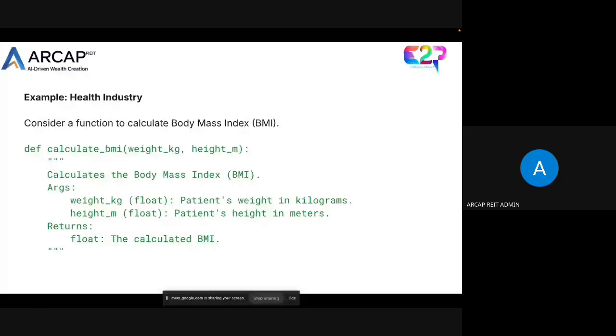How will it check? It will take parameters like weight, height, and some others, calculate the body mass index, and give the output. So for that, we'll simply define a function called calculate BMI, and weight and height will be passed. Then automatically it should return the result by calculation, right?